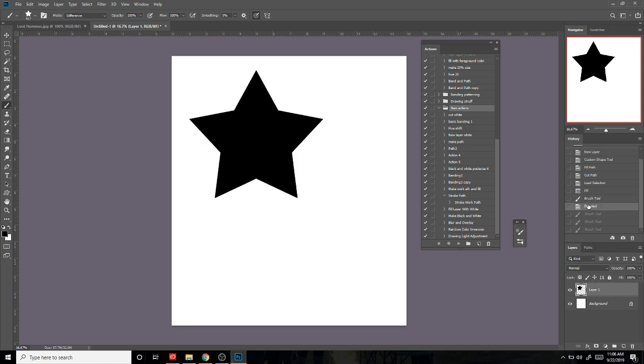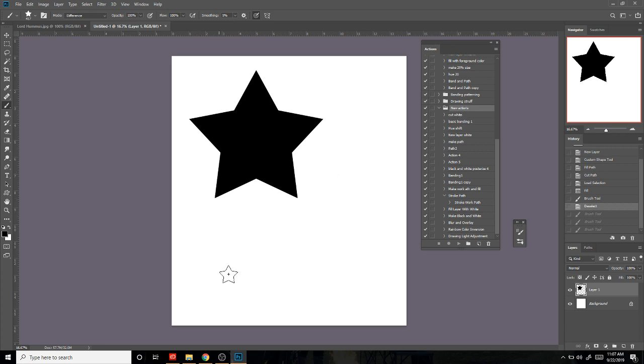So for the purpose of our exercise, we're going to make an action that bands and colors our patterns, which we could use either for text or shapes and graphics.